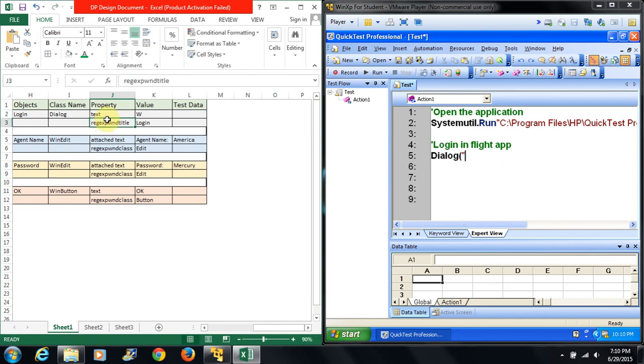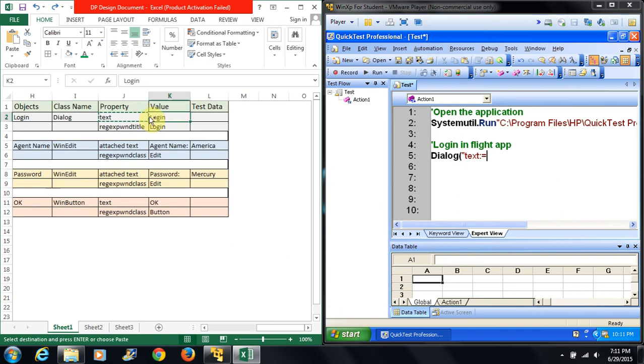Okay, so copy, Control C and Control V, and then colon equal. Let's change what was here. Login. Okay, so this is Login.